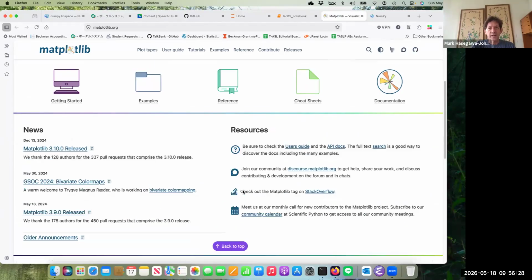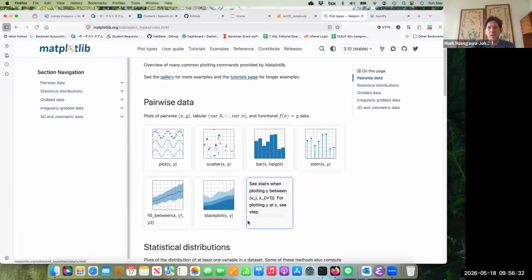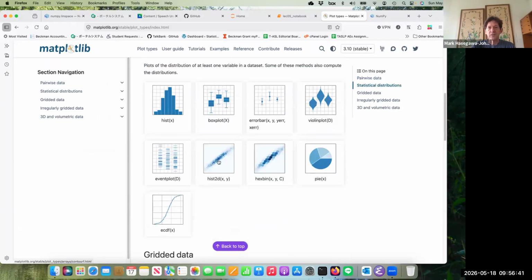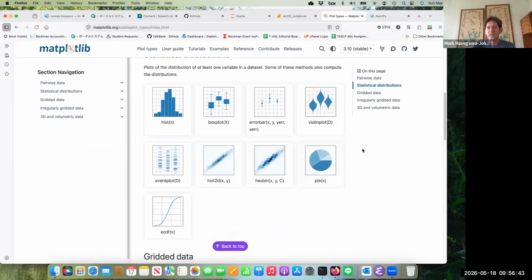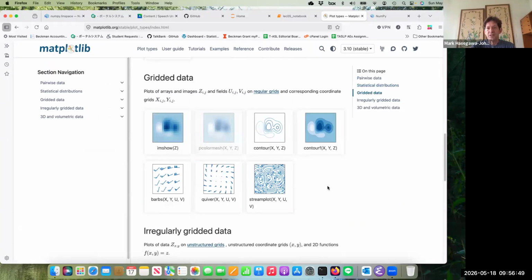Here are some examples of different plots that you can create in Matplotlib. We can do things like you would do in Excel, bar plots and scatter plots and stem plots and stairs. We can also do statistical distributions, histograms, pie charts, violin plots, box plots. We can do images, color mesh and image show. We can do stream plots. Look at all the little vectors on there showing where the streamlines are going in this fluid flow simulation.